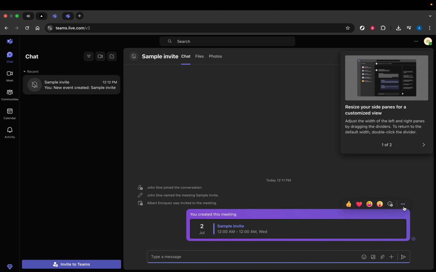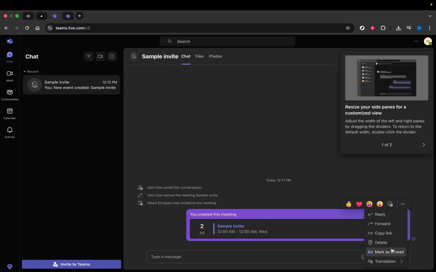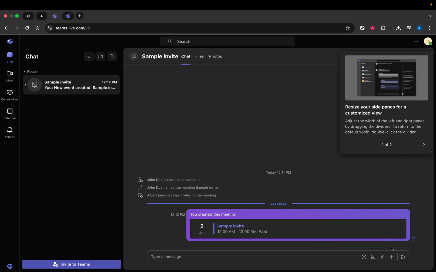By doing so, you'll notice a small menu appear, usually represented as 3 little dots, also known as More Options. Clicking on these dots will reveal a drop-down menu with various options for interacting with that message thread. From the menu that appears, simply select the Mark as Unread option. By doing this, your message will be highlighted as unread, helping it stand out and making it easier for you to come back to it later.